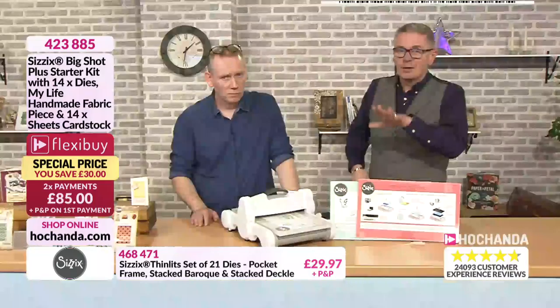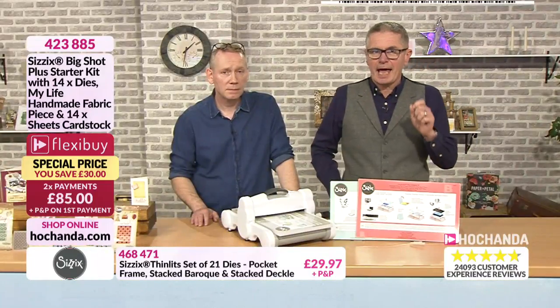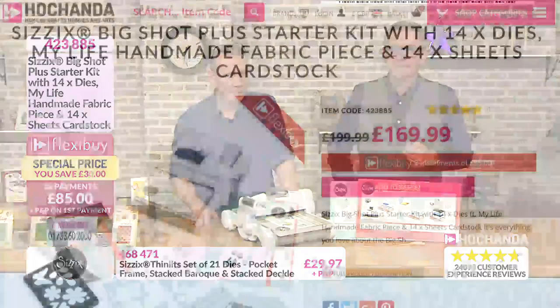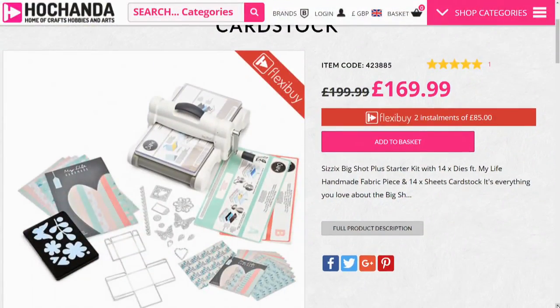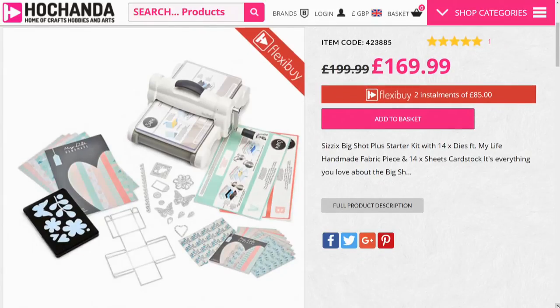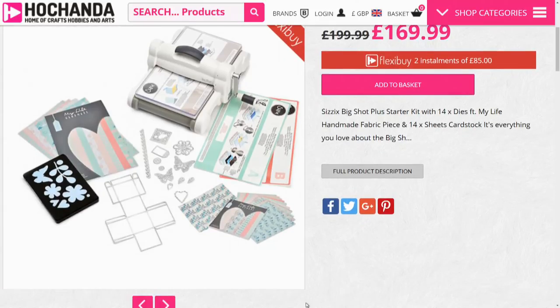Now, what you get is not just the machine and the plates. You actually get a bumper bundle. Have a little look at this picture because it shows you what you're getting. We've got it at a £30 discount to start off with, which is great. So it's down to £169.99. But you get all of these extra bonus goodies.